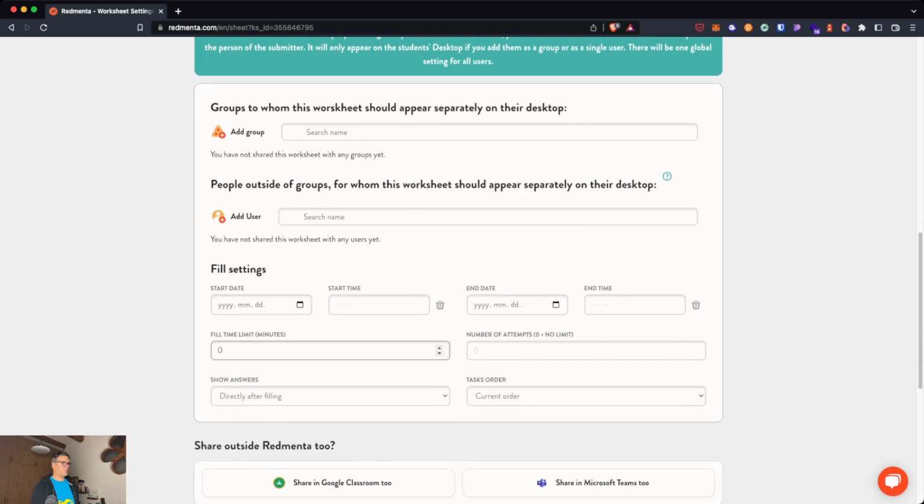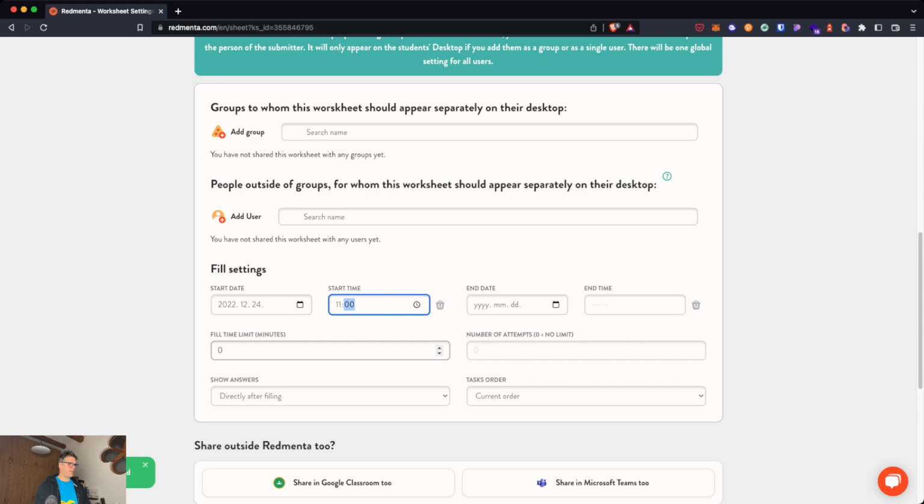And I can set up the field settings, start date. So I can say you can start filling out on Christmas Eve, starting at, let's say, 11.